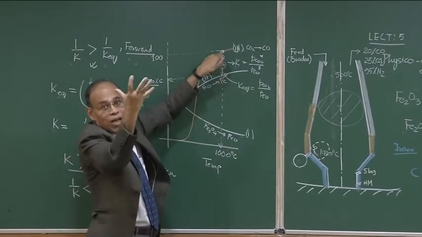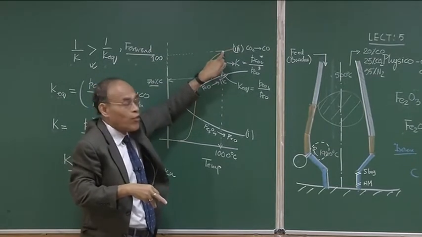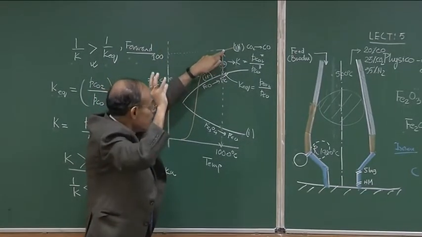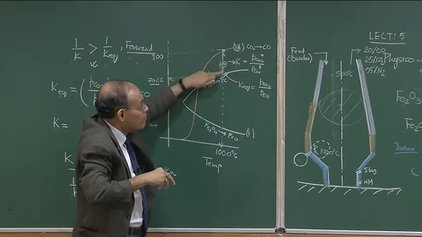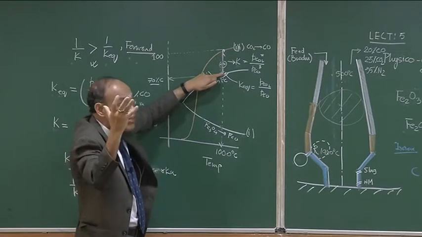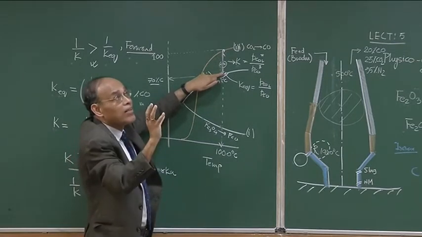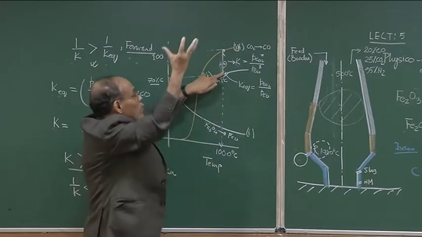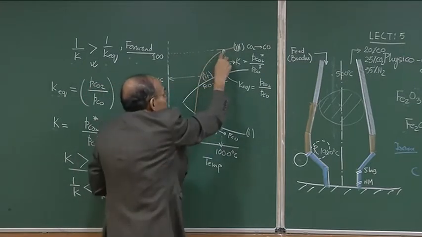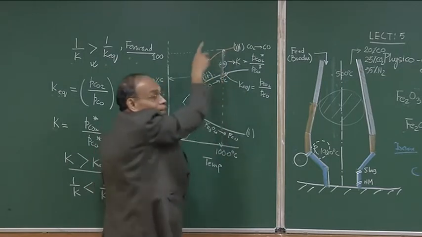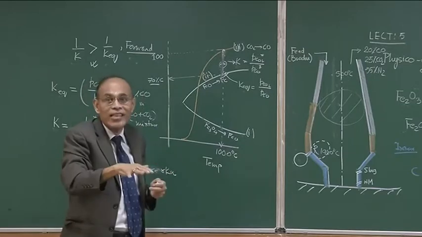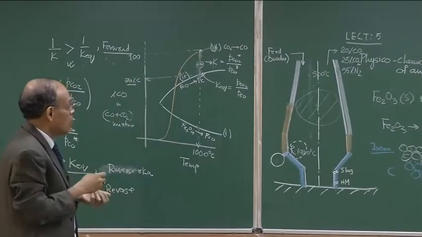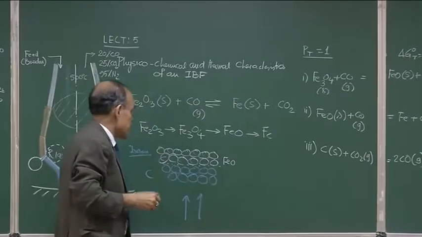The moment the gas goes through the carbon bed, it will attain 100% CO, and then once it touches the iron ore and starts to flow through the iron ore particle bed, the carbon monoxide concentration goes down and it tries to attain equilibrium here. Whether it reaches equilibrium or not is a different issue, but once again the gas now contains somewhat more carbon dioxide. The next layer is again a coke layer, and the moment it comes to the coke layer, it tries to attain equilibrium. So, the concentration keeps on fluctuating between these two, and that is how, by charging alternately, we create a very intensely reducing atmosphere in the blast furnace, which facilitates the reduction of FeO to the final stages of Fe.